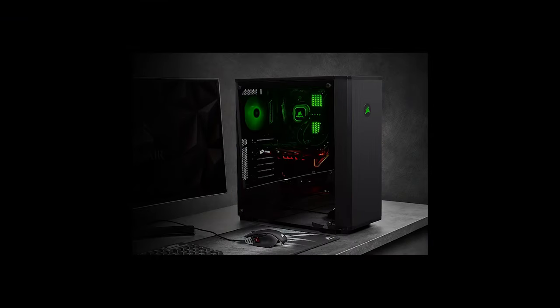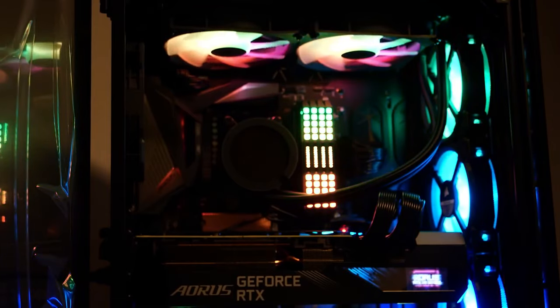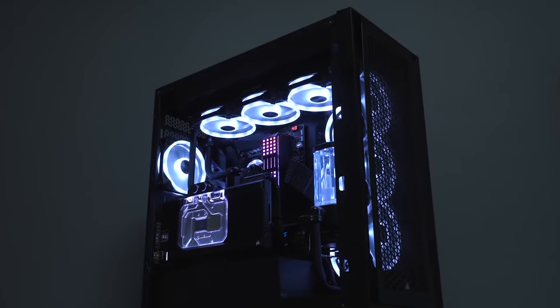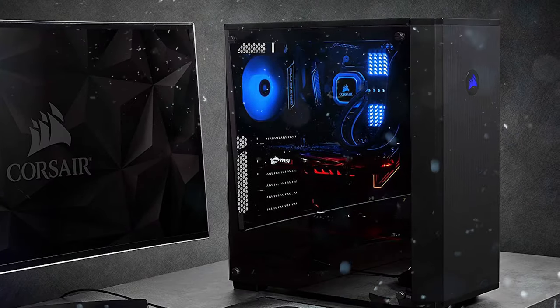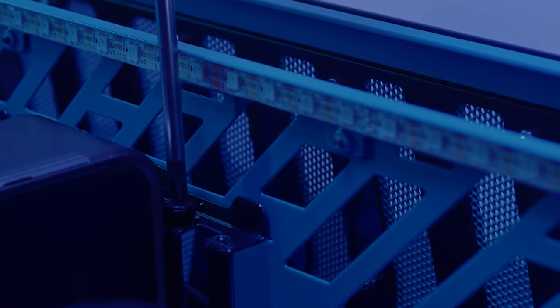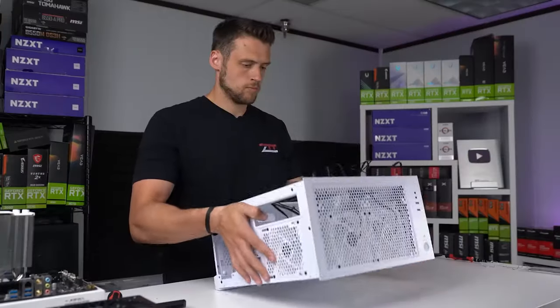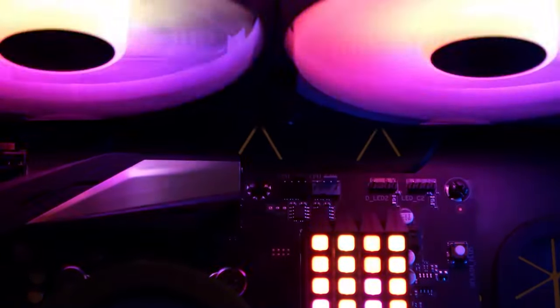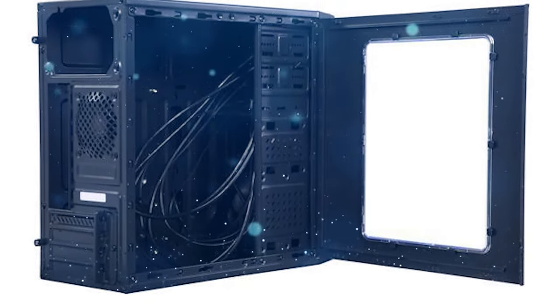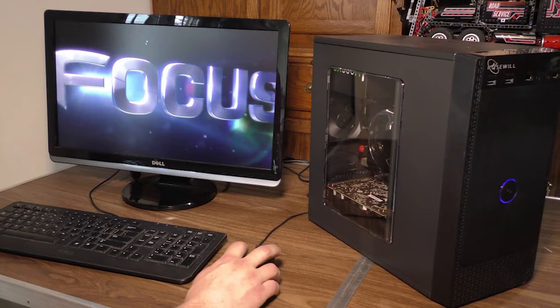The Corsair Carbide 175R, which is about $40, would be an excellent choice for a case in your low-cost PC. In addition to an enticing and understated appearance, this chassis features a tempered glass side panel, an RGB logo, and an RGB exhaust fan that comes pre-installed. Given that Corsair is one of the most well-known companies in PC cases, the overall quality is excellent considering the cost. However, if you don't like rebates or if this product is no longer on sale when you watch this, you can find a $45–$50 case in the form of Rosewill's FBMX2 or FBMX1.